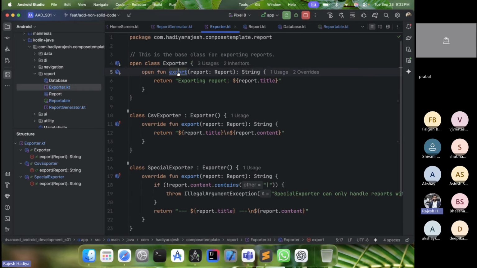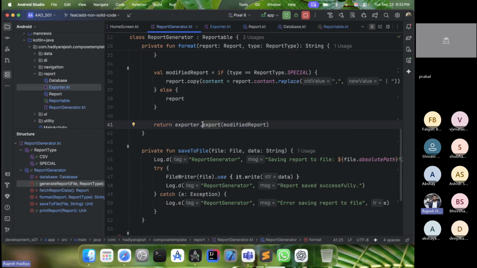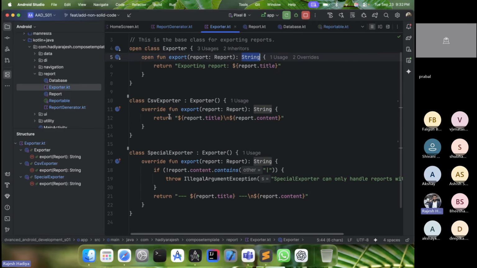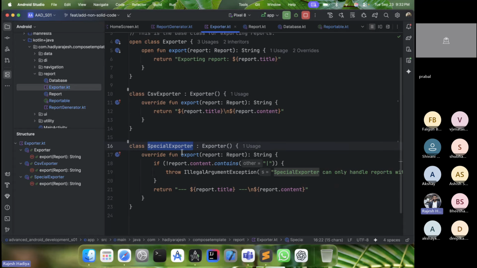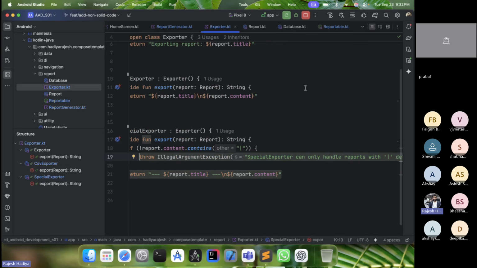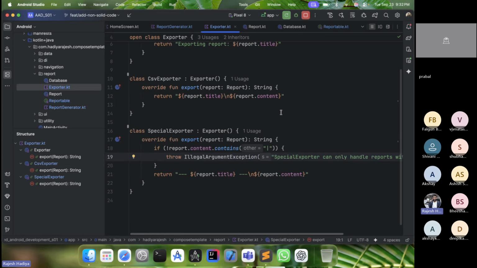The caller of this function, the caller is here, will expect that the CSV exporter will also return a string, which it is doing. The other implementation, called special exporter, is returning a string. That is fine. But if the report does not contain the pipe symbol, it will throw an illegal argument exception, which means it will break the functionality.